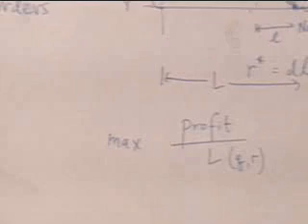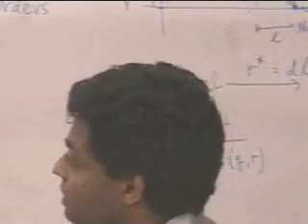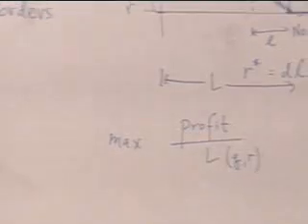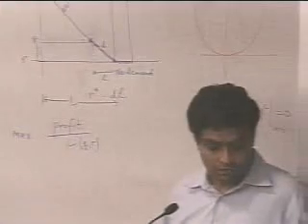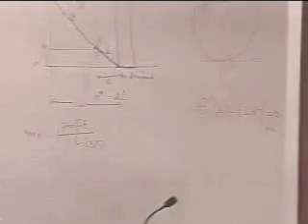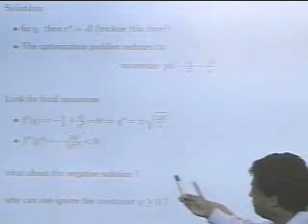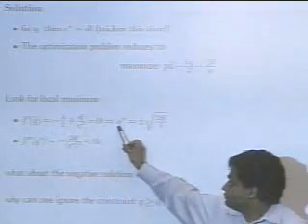It's a bit trickier, but you can again show that the best thing to do is put R star equal to DL. Sort of makes sense. You don't want to lose anybody, so you put R star equal to DL. Now if you put R star equal to DL and simplify things, you end up getting this optimization problem. PD is a constant. Here you get minus HQ over 2. Here you get minus FD over Q. You solve this for a local maximum, and you end up getting that Q star is equal to plus or minus the square root of DF over H. You get that from looking at the first order conditions. And at the positive value of Q star, you get that the double derivative is negative.